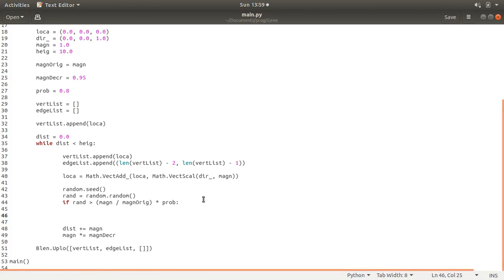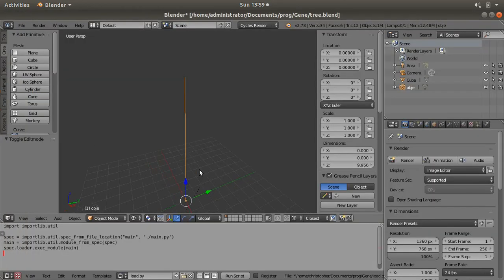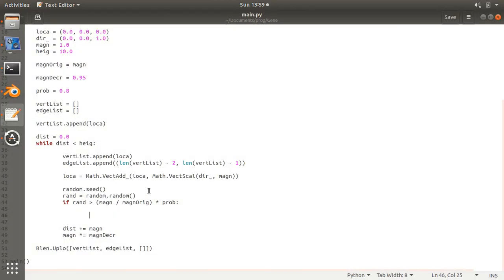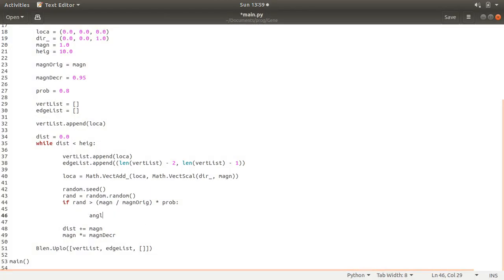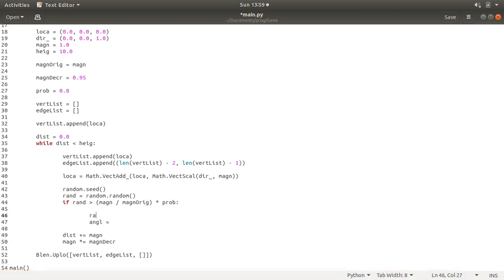So to start a new branch, I'm going to move in some random angle going out this way in X and Y. So it's going to be random, so I need to seed random again.